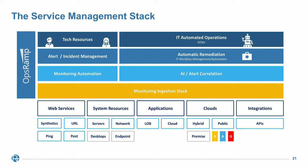It's about taking all those elements and ingesting them into a monitoring stack, and then letting AI and alert correlation drive a lot of the work of correlating those alerts and what needs to be done, while applying automatic remediation to some of those issues, or running jobs to reboot a service or fix something. That's something that we developed with them called AIOps, and that's artificial intelligence operations. It's the robotic process automation of handling alert correlation and those elements.